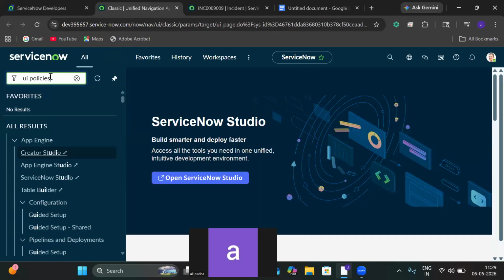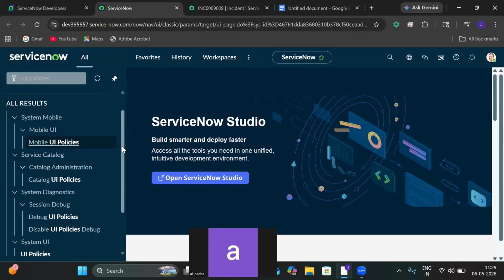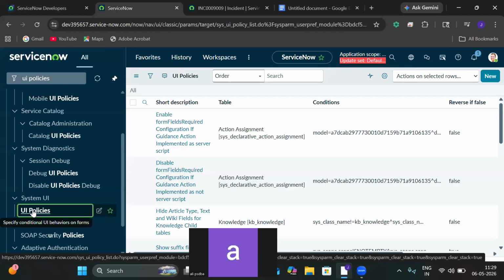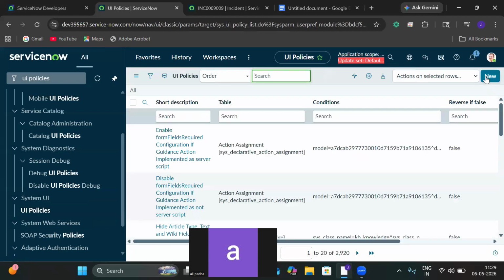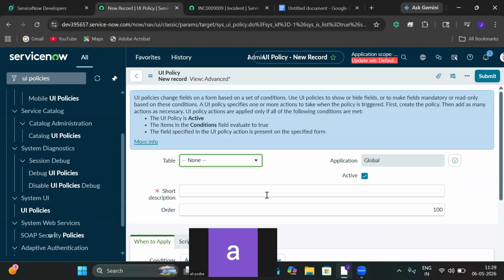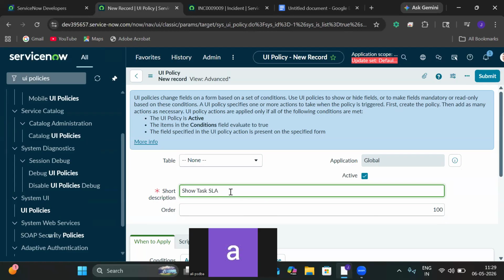UI policies. Here under System UI, under UI policies, click on new. Show task SLA when the state is in progress.